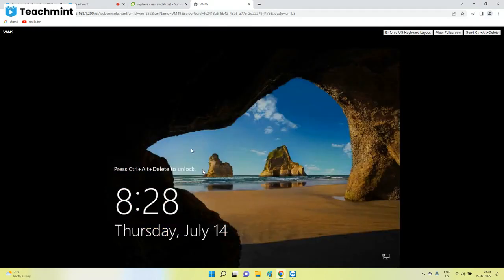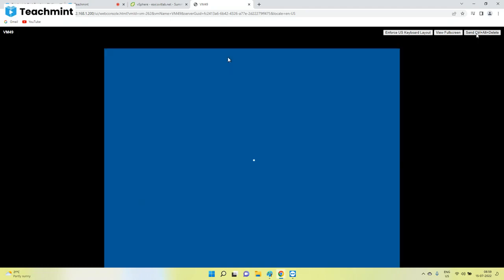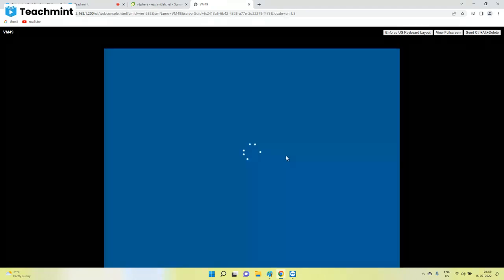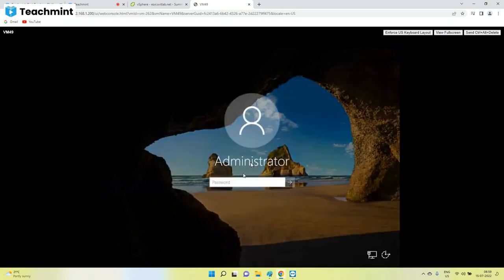So here, if you want to log in, you have to press Ctrl Alt Delete, but don't press Ctrl Alt Delete on your keyboard. It's wrong. If someone looks at you while you are pressing Ctrl Alt Delete, they will understand you have not really worked. Here you have to press the Ctrl Alt Delete button, only here. So don't press it on your keyboard.